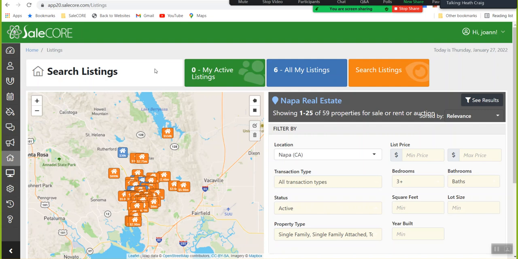Now, what I'd like you to consider for this year, 2022, is you add all your contacts in. I want you to double your contact database this year. So if you're going to import 100 contacts into SaleCore this year, by the end of this year, I want you to have 200 contacts.